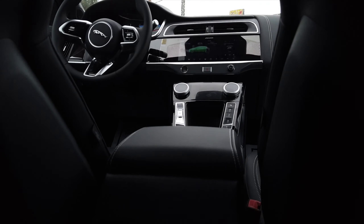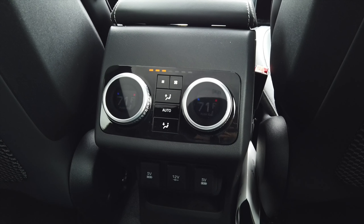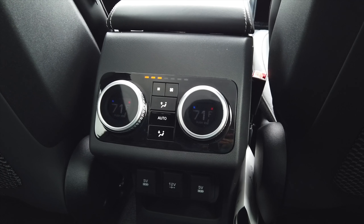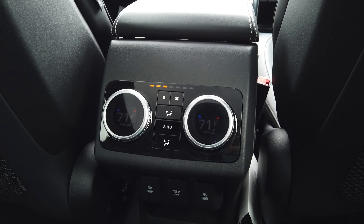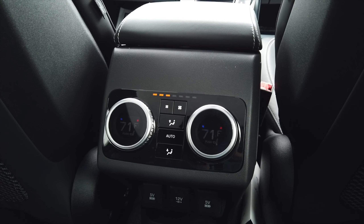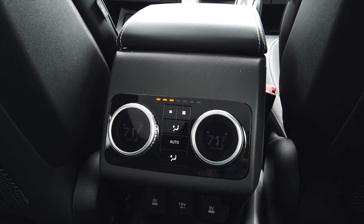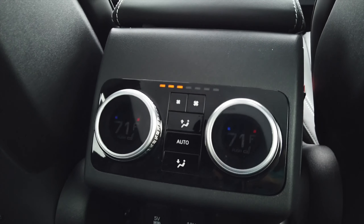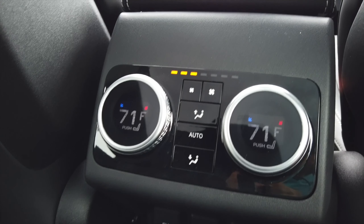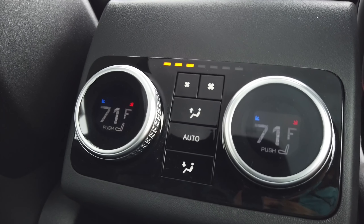While sitting in the back seat, you're able to control your own climate. There's also a very cool option here — the car actually knows which passengers are in the car. There are sensors in the seats, required at least for airbags, so the car knows where passengers are and adjusts the climate control accordingly. If there's only a driver in the car, it concentrates all the AC power on the driver's side. The system also recognizes when something is getting closer to it and turns on the lighting — which is pretty cool. You already have the sensor, so why not utilize it in a unique way.